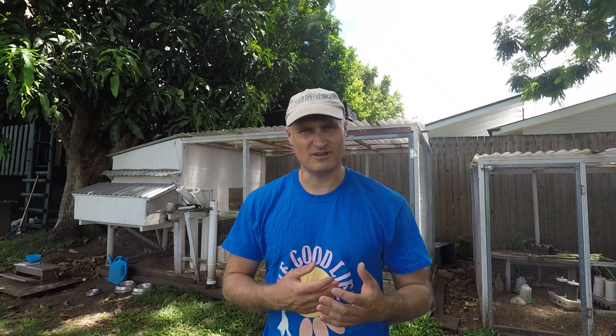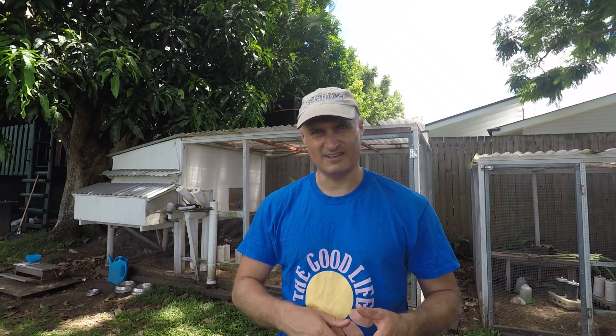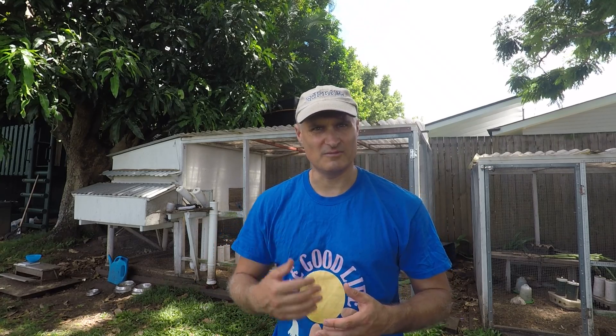Some injuries might heal — with the wings I don't worry too much, as wings don't really matter for quail. But if there's something serious around the legs, then you've got a problem and it will probably just get worse. Particularly for hens, which are a fatter bird, leg problems generally deteriorate over time. If you really like a particular hen, it's okay to keep her just to get a few fertilised eggs, then get rid of her after a couple of batches and move on from there.